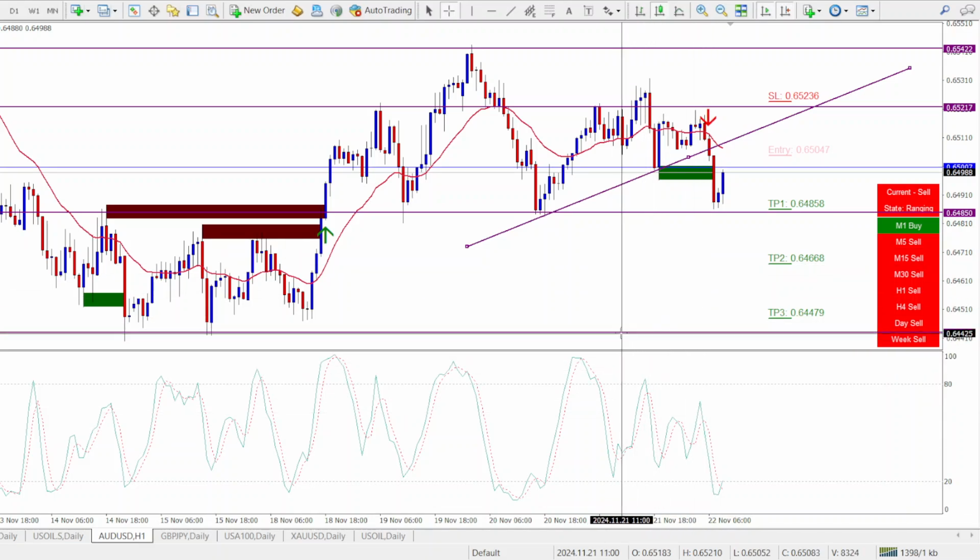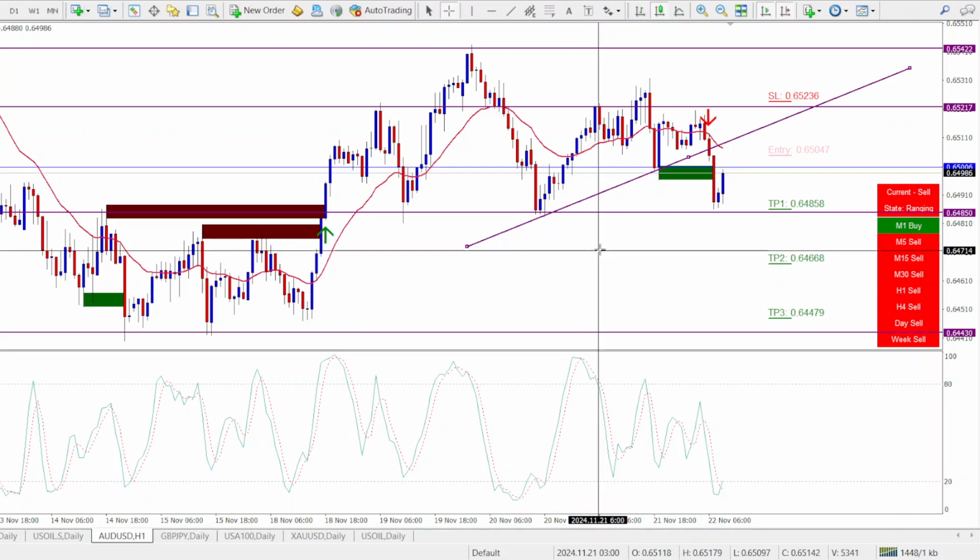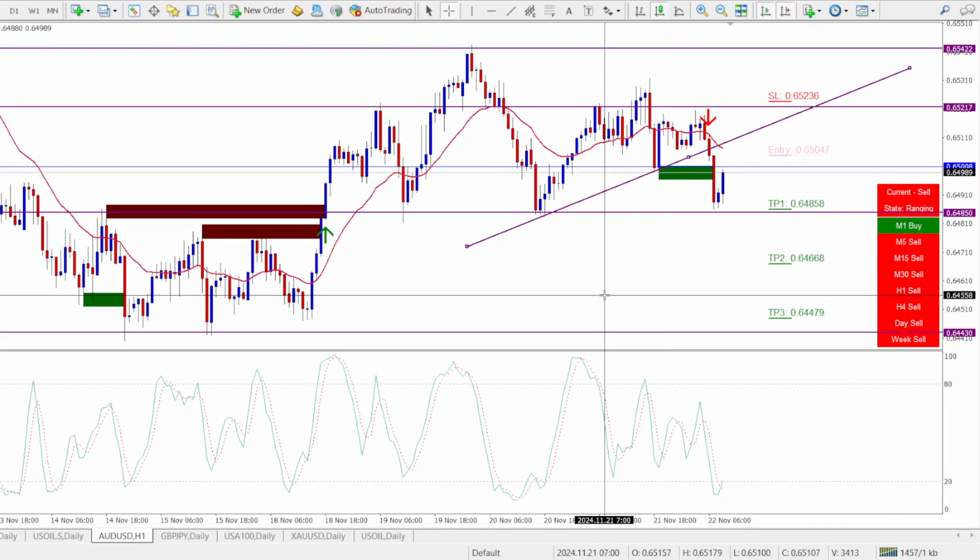Now, make sure that when you are trading, you have calculated your lot sizes appropriately. Do not use more than 2% of your account to enter one trade. For the purpose of risk management, you should be risking a maximum of 2% of your account in one trade. If possible, risk less than that. Then have a good risk to reward ratio, a minimum of 1 to 2. So if you are risking $1, for example, your target should be at least $2, so that even if you have an equal number of wins and losses, you're still going to be on the winning side. That's an advantage of that.